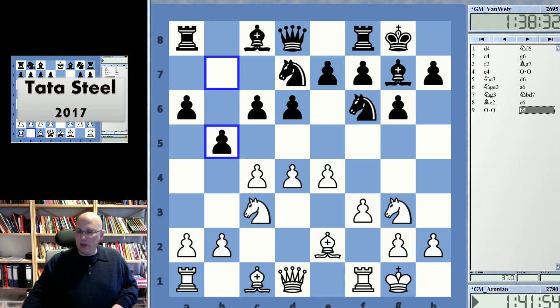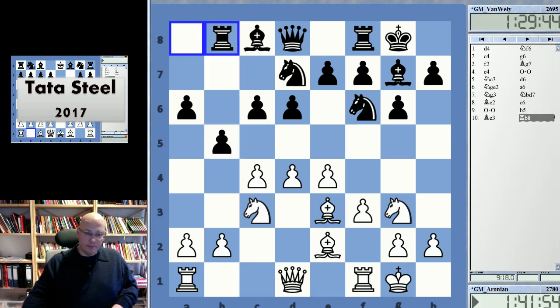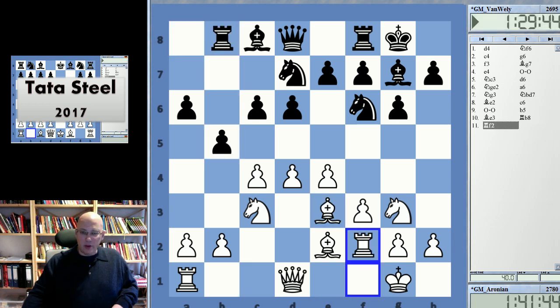This setup. Okay, bishop e3, rook b8, rook f2. Interesting regrouping with the rook, freeing up the f1 square. This is often an important square to have, as black has ideas like pushing the h pawn up the board, and then the knight needs a good square.